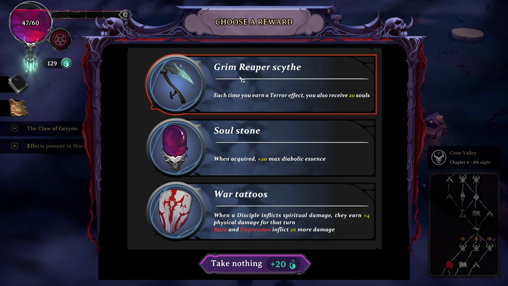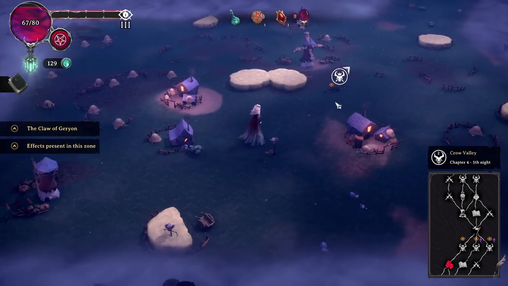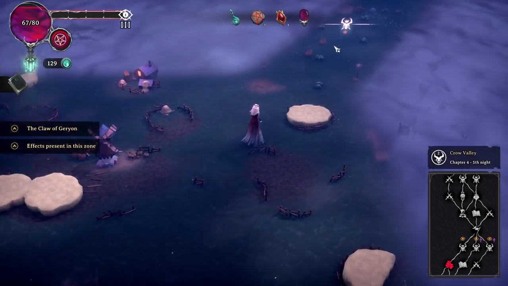Terror Effect. Each time you earn a Terror Effect. So I could choose Terror Effects for the fights, but no, I mean, look at this. These fights are elites. Elites don't trigger Terror Effects. Let's go with just straight up 20 Diabolic Essence. It's useful, you know. It's something useful.